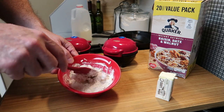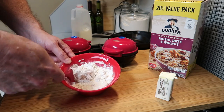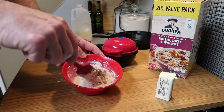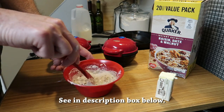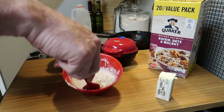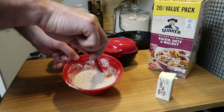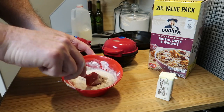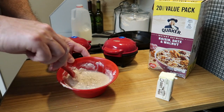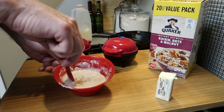We're waiting for the Dash mini pie makers to warm up. And by the way, they would make an excellent Christmas gift if you know any singles, because they're just so easy to use. I've got a bunch of different recipes for these pie makers. And of course, the Dash company is making all kinds of different little mini cookers like this, waffle makers, and I don't know, a bunch of different kinds. I just have this one. I have a couple of them, as you can see, that were given to me by my granddaughters for Christmas presents, and so I've really enjoyed using them. So simple, waiting for the lights to go off. You see how quick this is to bring together.